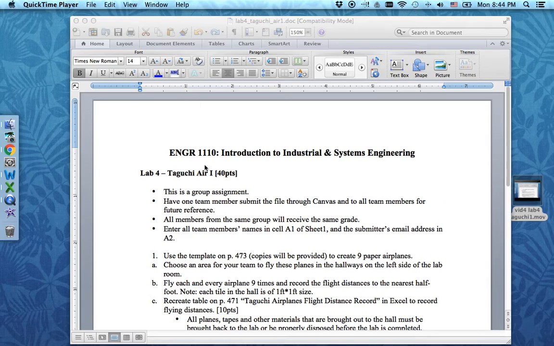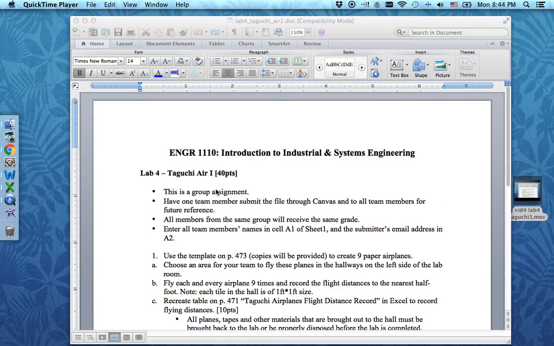As I've mentioned, this lab is a group assignment, so try to have one team member designated to submit the file through Canvas after you are done to be graded, and try to have the same team member do the same thing for Taguchi Air 2 next week.